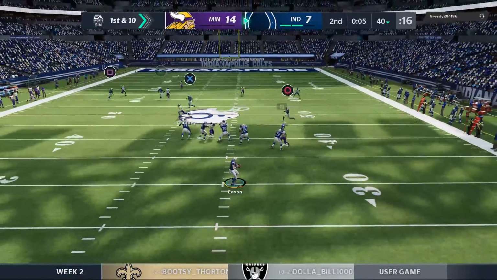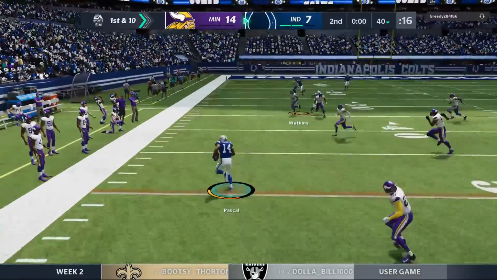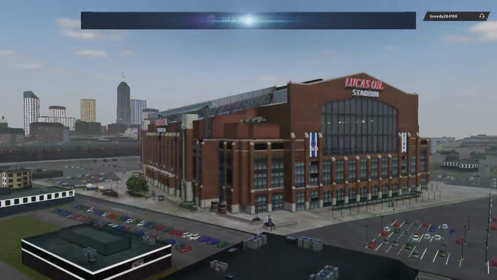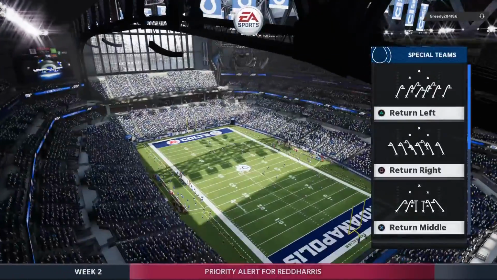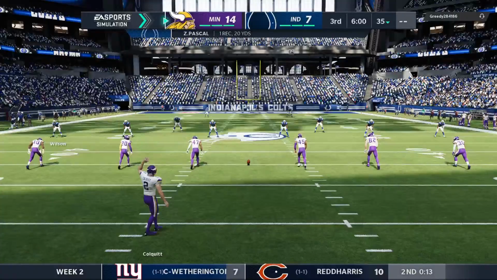Here's Eason off the play fake. He's got his target. That's Zach Pascal. And he's able to get this to the 40-yard line before he's out of bounds. So we have reached halftime with a touchdown. That's the difference on the scoreboard. As we send you down to Orlando, where Jonathan Coachman has our EA Sports halftime report.